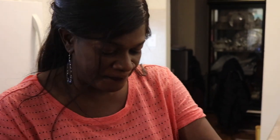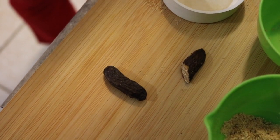And here I have pimento. And a lot of you guys probably are not familiar with this spice. It looks like this. It's called pimento. You put it on it right there so they can see. It's very, very spicy, not as hot as pepper. It has this really beautiful fragrance. And it brings this very exotic taste to your baking. And that's one of my favorites.